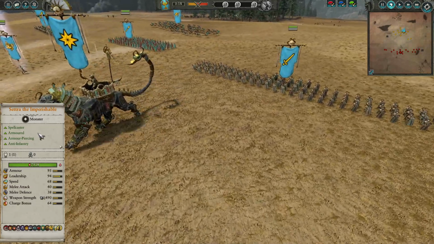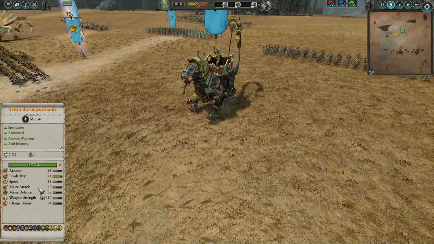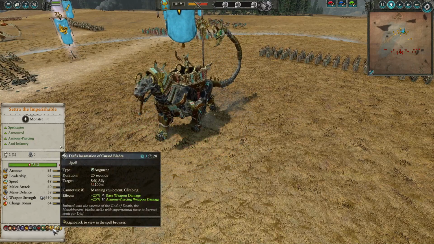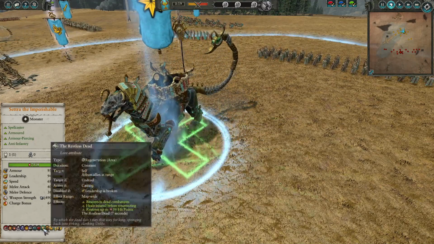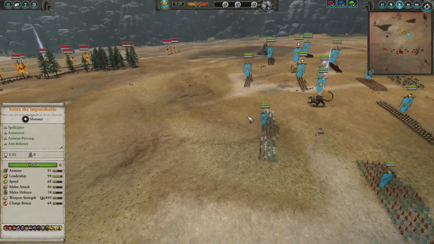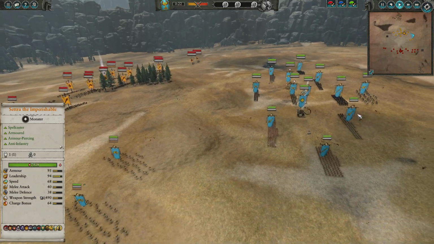Over on the right, we are going to be having Settra the Imperishable here on his kitty cat. With the Wrath of Ptra, the Incantation of Protection, the Incantation of the Cursed Blades, Unyielding Will, and the Restless Dead. So a nice army here coming from the Tomb Kings. A bit of a rare one. We don't normally see a composition quite like this.